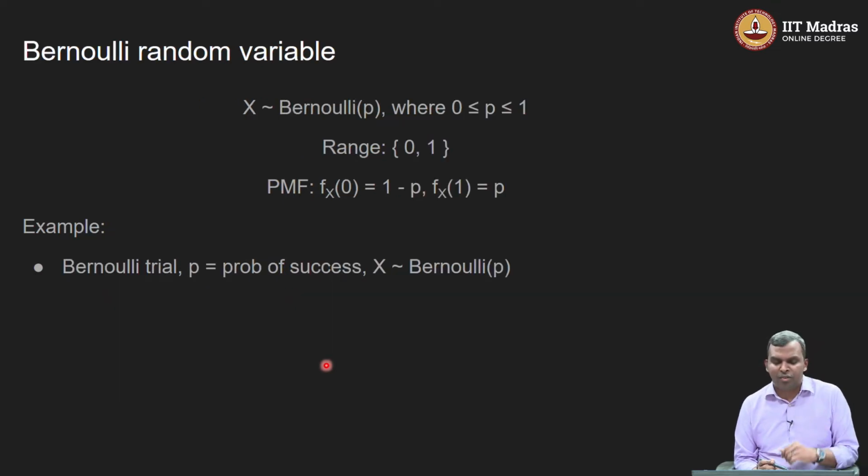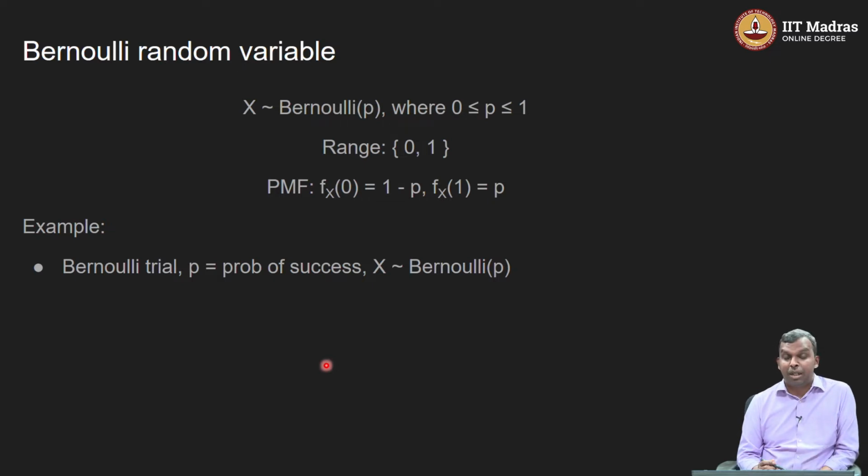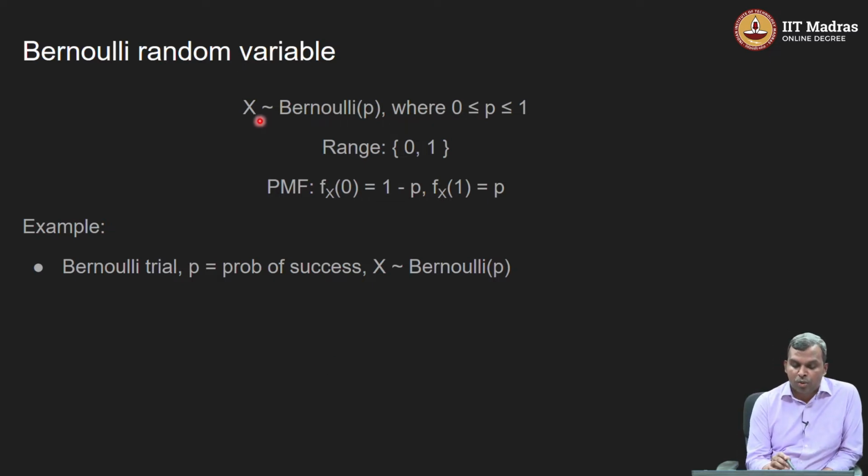The next one, which is again very simple and again shows up all the time in applications, is the Bernoulli P random variable. And once again, we'll use this notation. You will get used to what are called parameters of random variables. Here this random variable X is, notice this tilde notation, it basically says random variable X is distributed as Bernoulli P. So this random variable has that distribution.